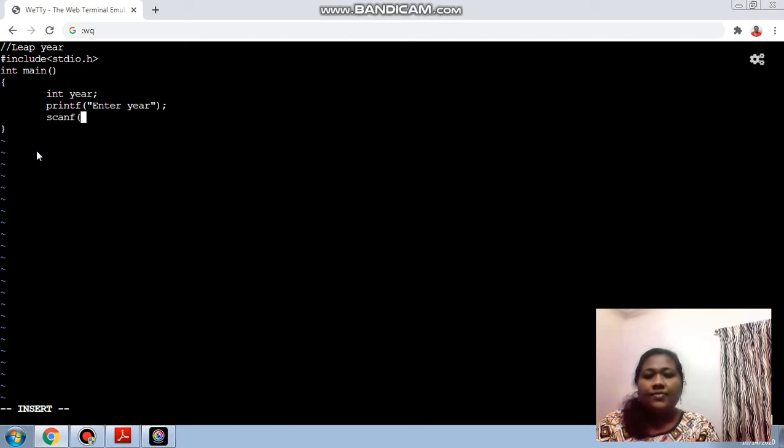So enter year. The user will enter the input after this prompt message. Using the scanf statement, you read the input, mentioning the specifier in the first parameter, that is %d, an integer type specifier. Mention the variable with an ampersand, that is year. Now the keyboard input is ready, and you have to write the condition.